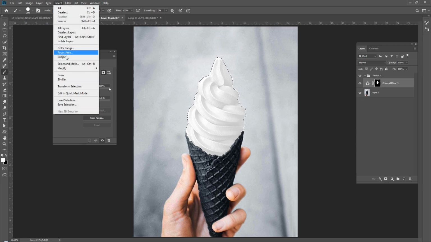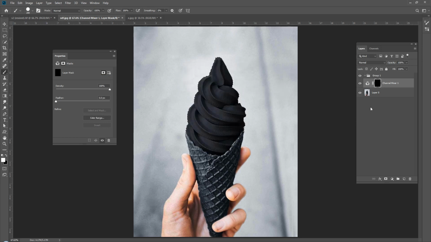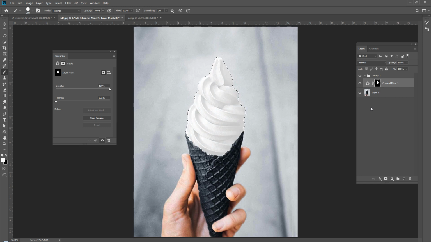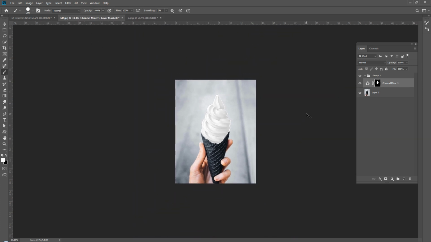Go to select, modify, expand by 1 pixel is good. Now you don't have that black line, but you can see we have a white line here. That is because of the low quality of the picture. Now you can see we changed the black colors into white color.